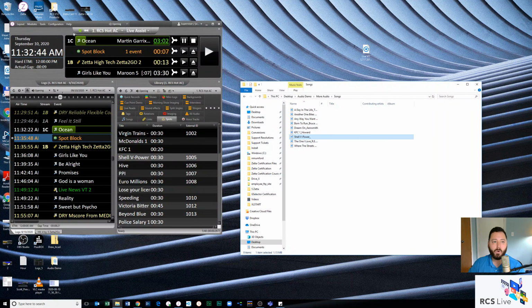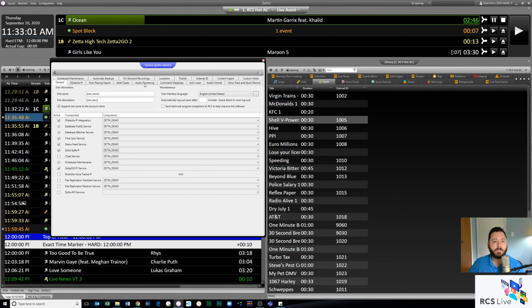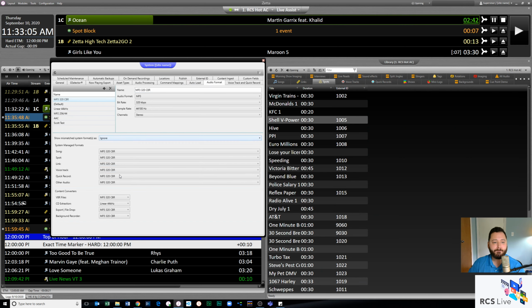See that MP3 320? That's how I dropped it in there. This will work for Outlook and a bunch of other information as well. So if you do want to have that in there, I would adjust it accordingly. That's in there. And if you wanted to, configuration, and again, system in there, that's going to be the audio format. That's right there.